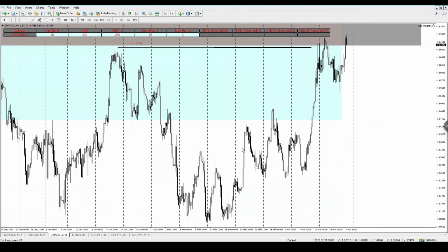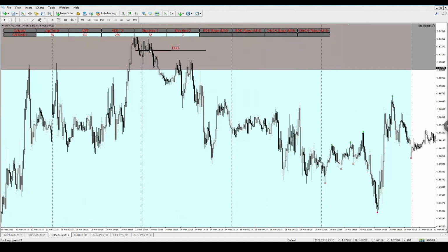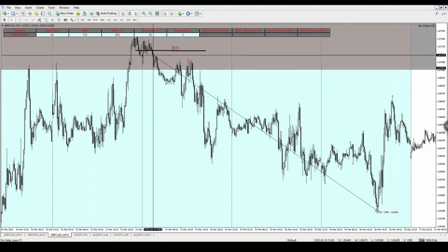Now when we go over to GBP CAD, this was the one that was given out as a clean signal first entry. It was about a 15 pip stop loss and was a great trade. We can see here the color's a bit different this time, but it is a bearish color. We could also see that price action has gone towards this liquidity zone, and this gray box up here is the supply area. Let's go down to a 15-minute time frame, and right over here was the break of structure. Again, this was perfect for us. It literally gave us a very small stop loss. So if we do look all the way down here, price action went 170 pips, which ADR 1 was 132 pips. So TP was hit with this trade.